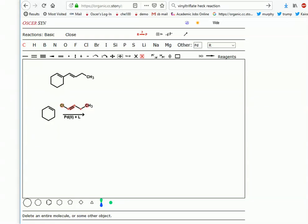Okay, in this video we're going to take another look at the Heck reaction, look at a couple more complicated things. Suppose we wanted to make the compound up here on top, where we have the six-membered ring as part of a diene. Well, you would need to make this bond right here. And how could you do that? Well, you could use cyclohexene and then this nice vinyl chloride. So let's go ahead and see what Oscar Sen says about this reaction.